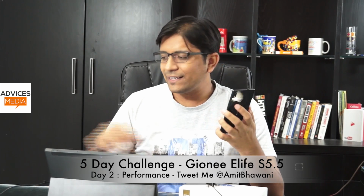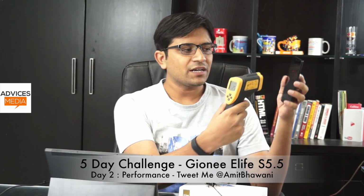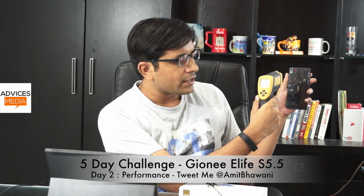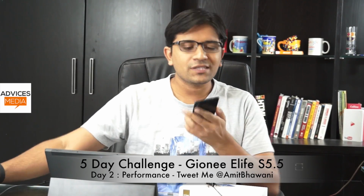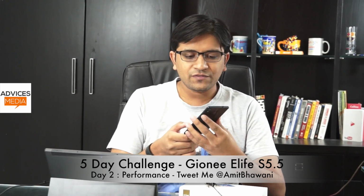First off, we'll start with the heating test. As you can see, this room has a temperature of around 25 degrees, and when we move it onto the device, it's around 32 degrees. Let's check the back, and it's around 38 degrees around the camera area. So that's around 42 degrees approximately on basic usage, and pretty high, I would say. If you use this device for a limited period of time with some high-end application, like a game or an application which needs a lot of resources, then this device gets heated up a lot.